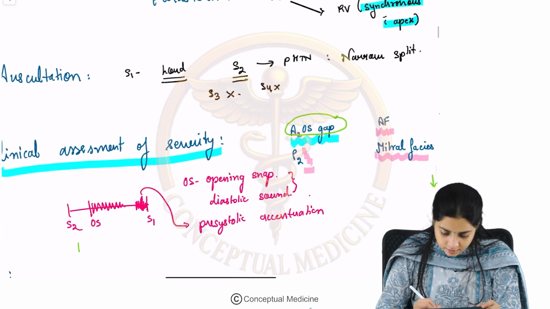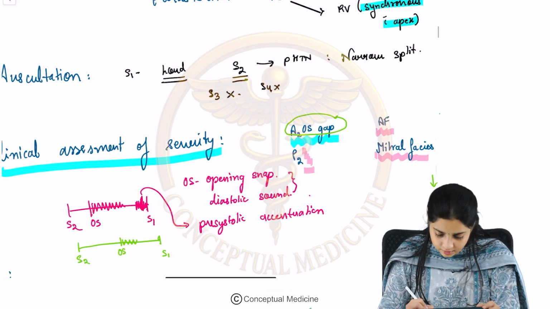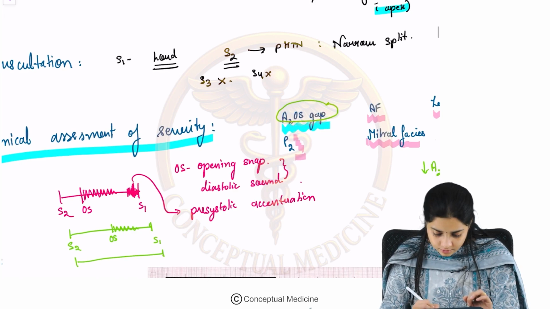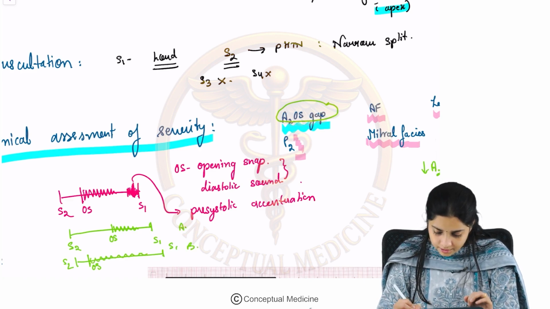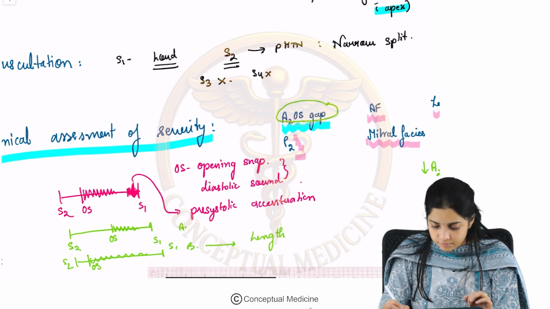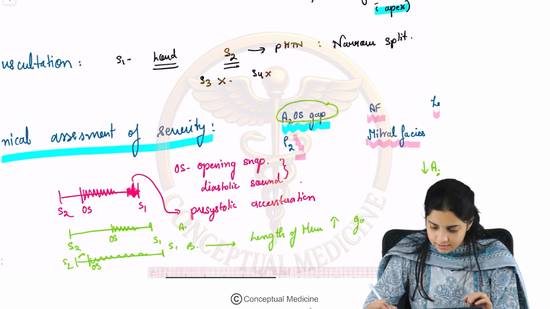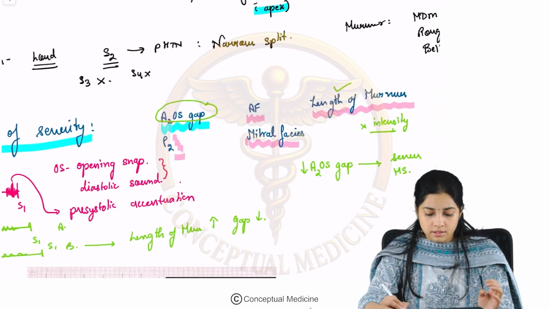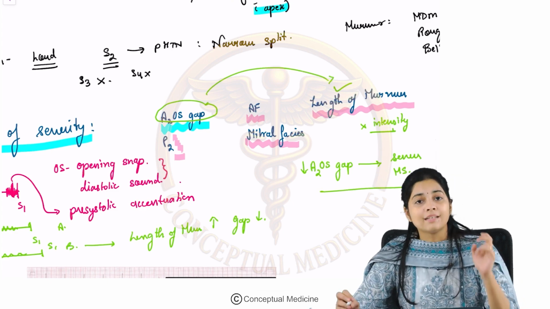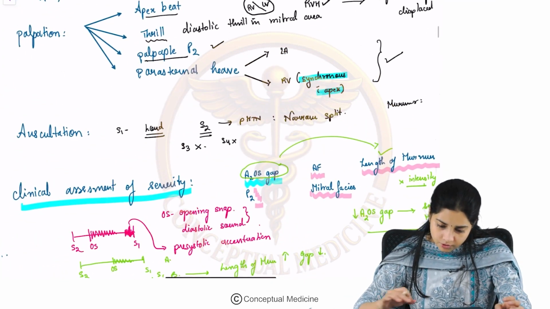If you can just see here, let me show you two examples. Somewhere here there is the OS and MDM, and somewhere here you are seeing the OS and the murmur. Now in patient A and patient B, you are seeing that the length of the murmur is more. And what happens to the gap here? The gap has reduced. So naturally the A2-OS gap is less, which means that the length of the murmur is more, right? So this means that this patient has a severe mitral stenosis. Okay, so that is about the clinical properties of MS.